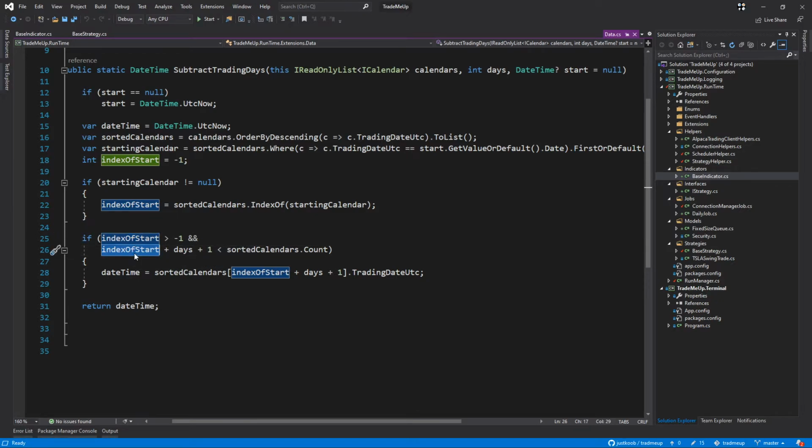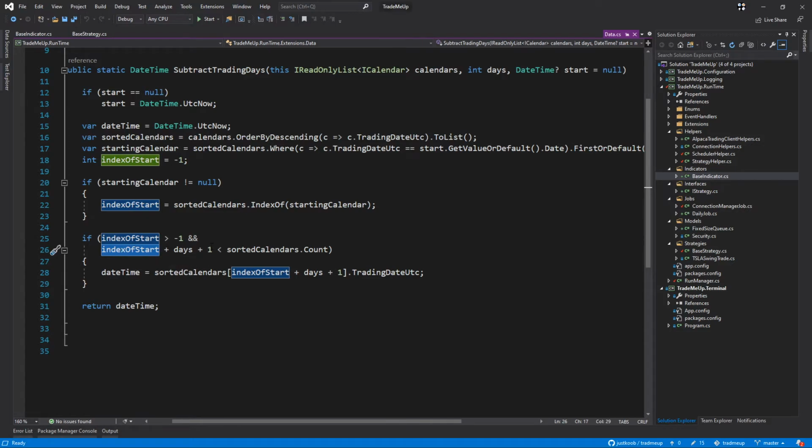Then we want to make sure that we can do the index of start plus the days, so our period, plus 1. We don't want the current day, which is the one that we selected. We want at least 1 back, which is the +1, and then we want to add those days back as well. You can think of it as our calendar is from 0 to like 100. Our current day is 5, and we want to go 10 days back, starting at the first number after the index, right? So we add 1 and then go 10 days back.